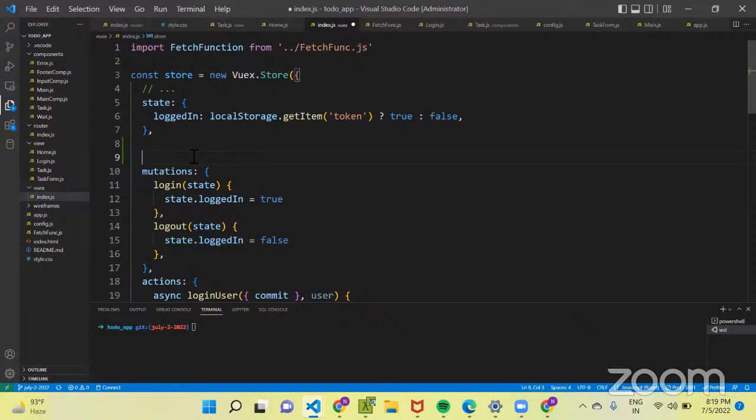What will be the appropriate place to store that information, I mean the token? Where do you store it? We store the derived state. So in local storage? No, derived state. Why do we use getters?